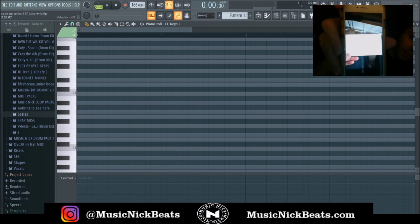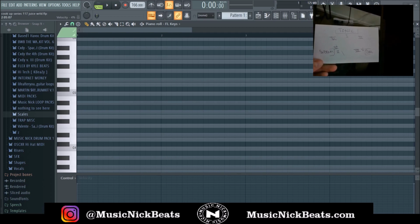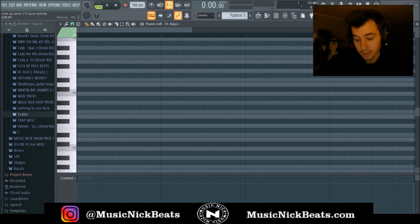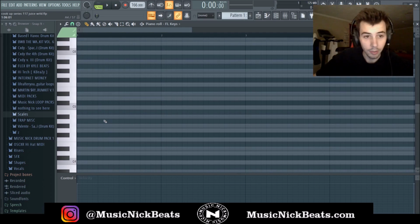So we're gonna be thinking about tonic, subtonic, dominant, or tonic, subdominant, dominant. We're gonna keep those in mind when running our chords. So we'll start out our chord progression. Let's even try something different. Let's try to start on something that's not the one. Let's start at a different tonic. It says that the six is a tonic, so let's start on the six.